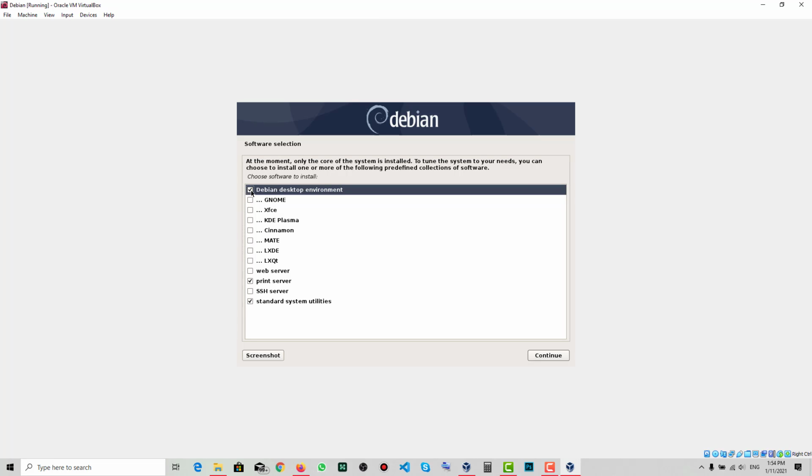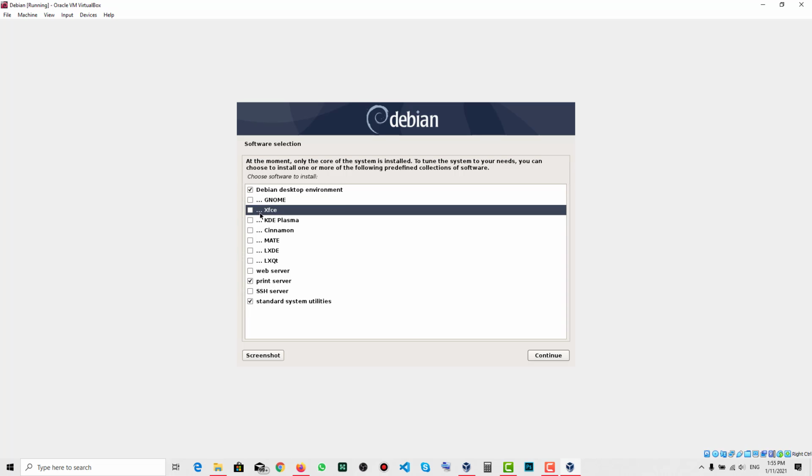If you are on hosting, I suggest you don't install the GUI, the graphical user interface. But I'm going to use it like this, and I'm going to use a desktop environment.